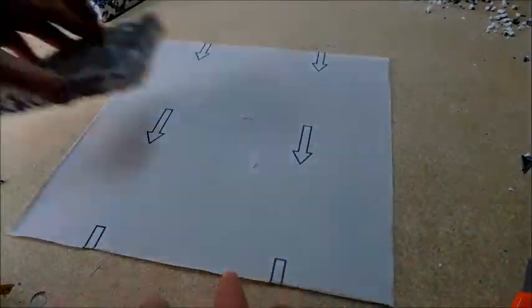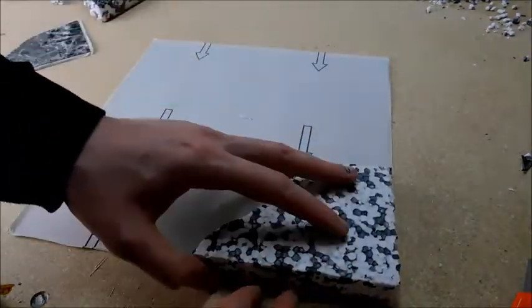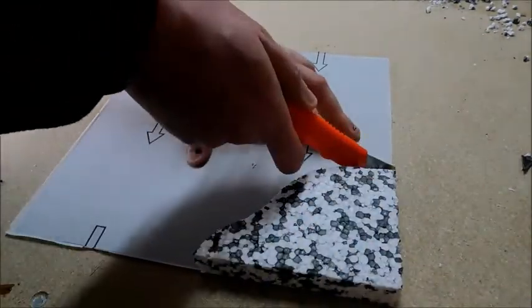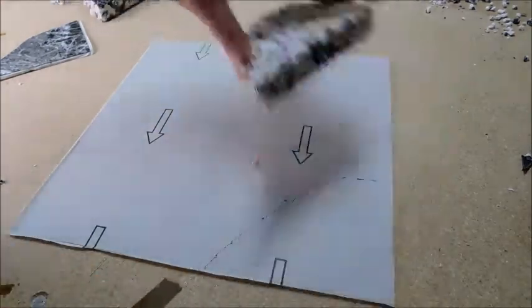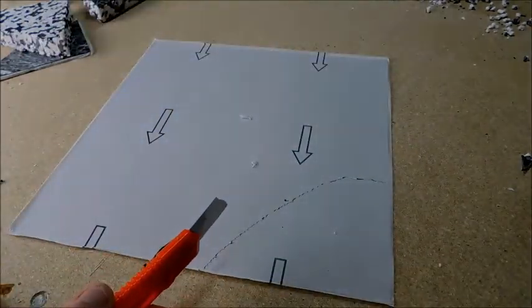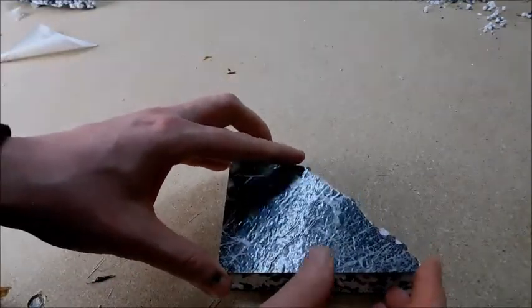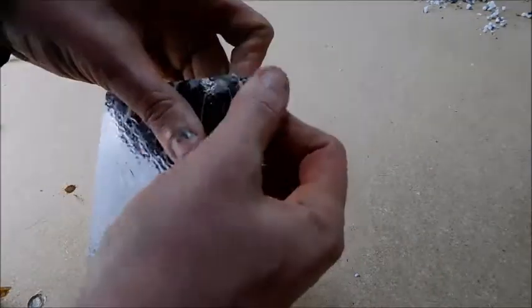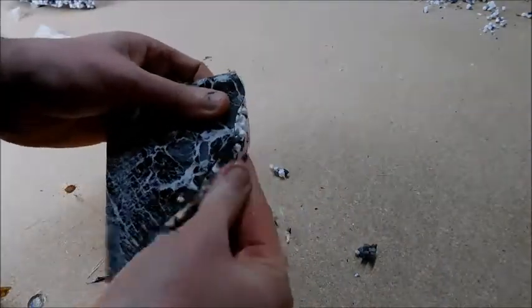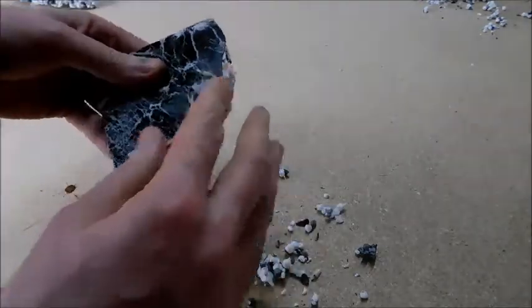Flip it over, and then we're going to use the corner piece of polystyrene again. And like I said, just mark them roughly where you're going to be cutting. And then cut through this piece. And then similar thing where we're just going to rub the edges of the polystyrene just to roughen it up along the edge of the tile itself. And there we go. So we're not actually far off being done.